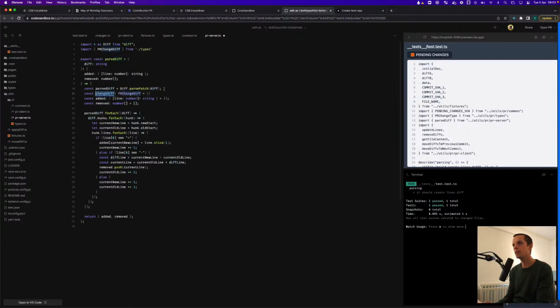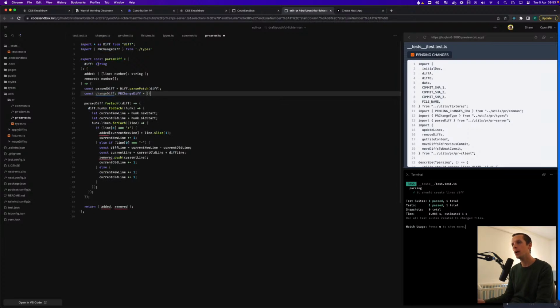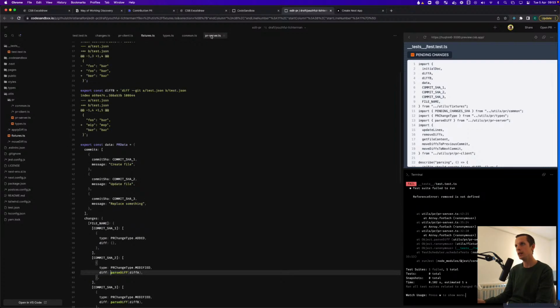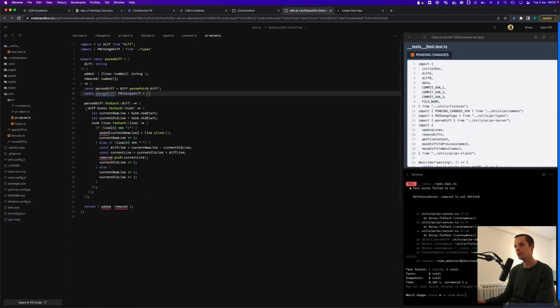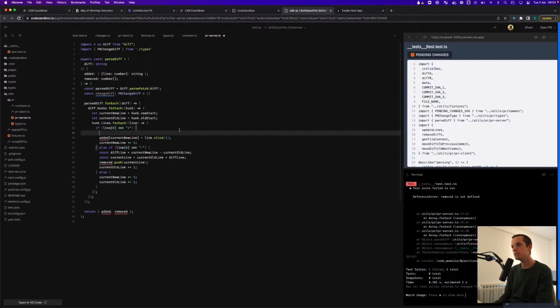change diff. So this is where I get this weird diff string, the thingy you see here, and then I'm using a library called diff to actually produce these hunks. And then if the line is a plus, we are first going to check the current new line.